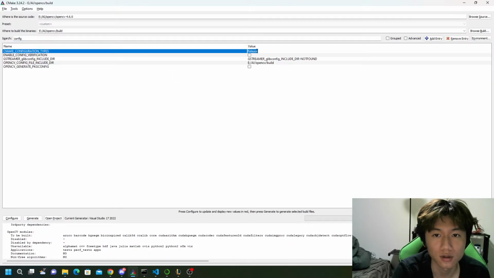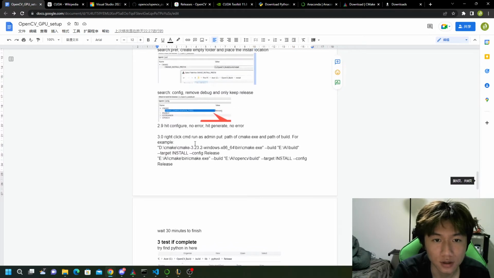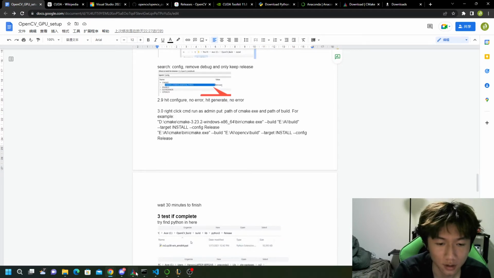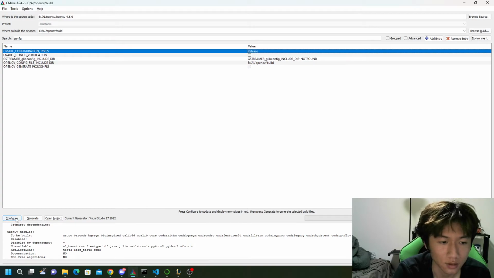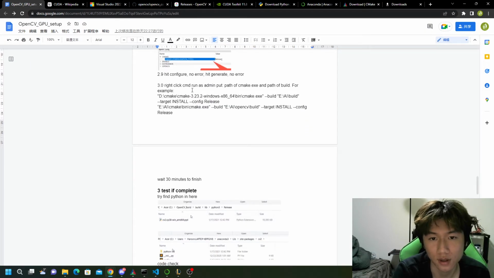In here, you make sure it's only release. And then after the release, hit configure in here. It will take a minute or two, and then you hit generate. This will generate a file if everything goes right.